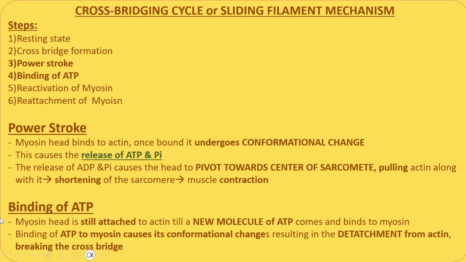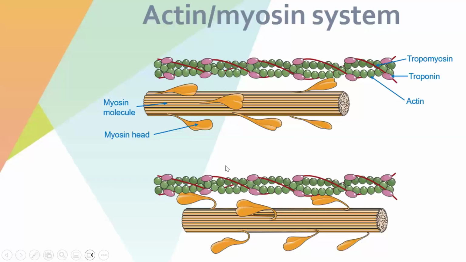Okay. Now, we already explained this. Now, see here, this is another picture. A power stroke. See, this is the myosin head bound, and it went here. This is a power stroke. It will come back again, does a power stroke. Come back again, does a power stroke. And what happens is the sarcomere length will shorten, goes closer to the center, and this is what we call contraction.